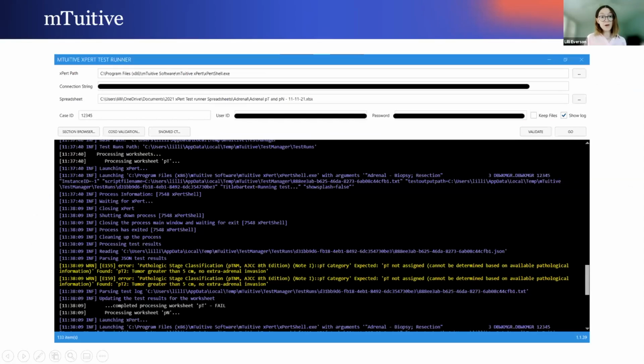This is a screenshot of that program. Essentially all we do is we put in the spreadsheet and we let it run. It will validate it against our database to make sure that all the questions and answers we put in are real and valid questions and answers. And then it will run each of those tests.